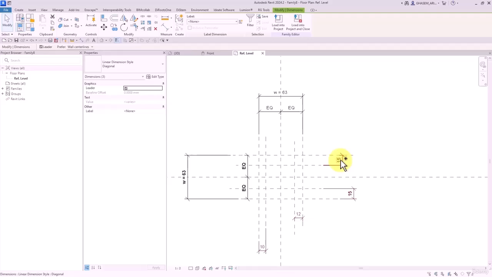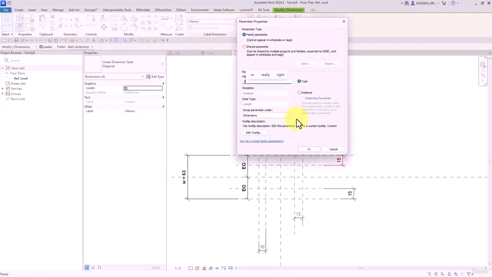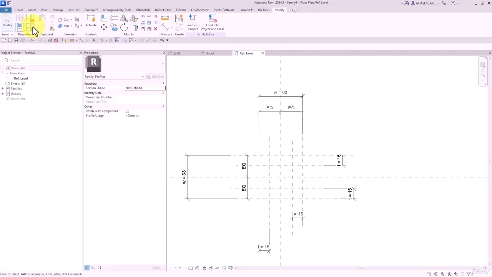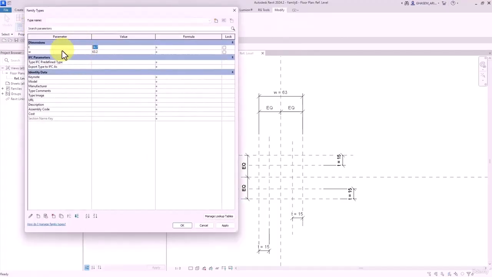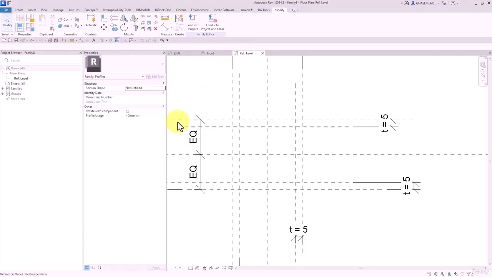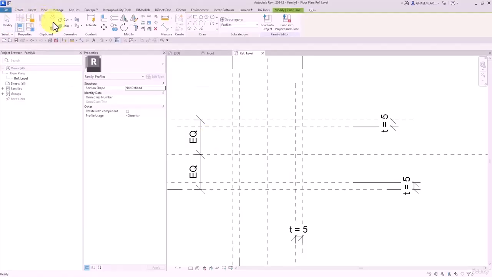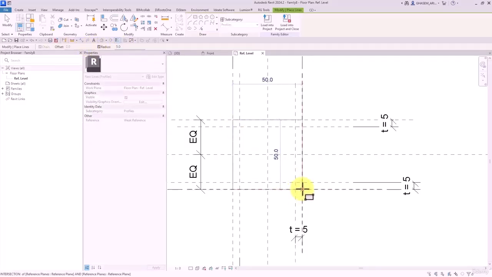And these are thickness, T. Thickness is 5. Rectangle tool, here, line, rectangle, radius, 5, here, like this, and also here.